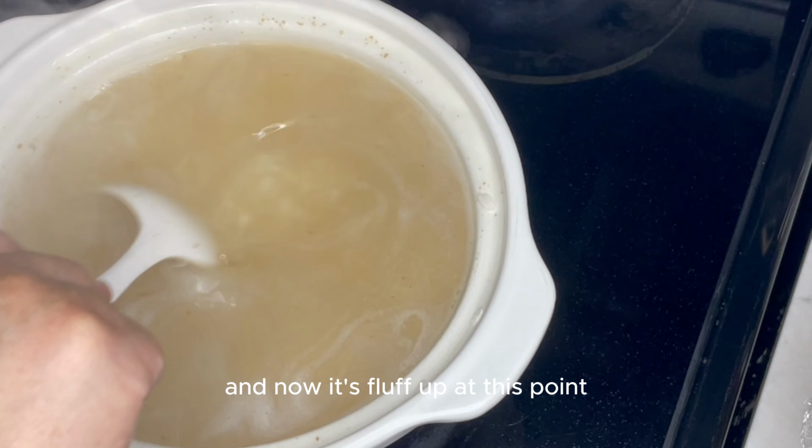Start with measuring 1 cup of rice. I'm using jasmine rice for this recipe. You can definitely substitute with brown rice as well.